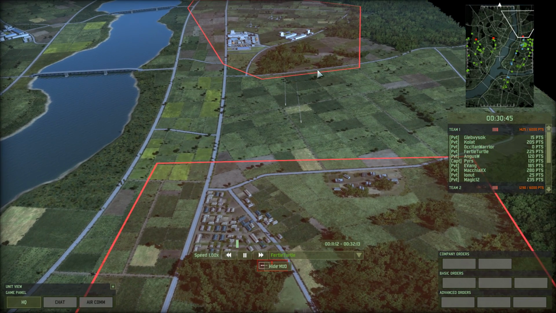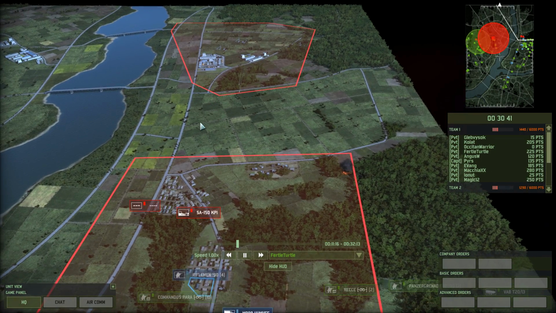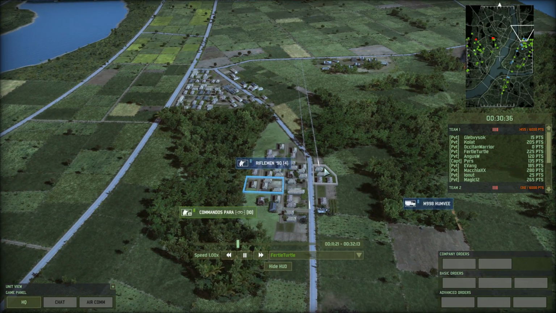And I'd say with this tree line over here, you have a pretty easy way of doing just that. Because from over here, you can lock down the whole field. And it's going to be pretty hard for Blue to get in there.